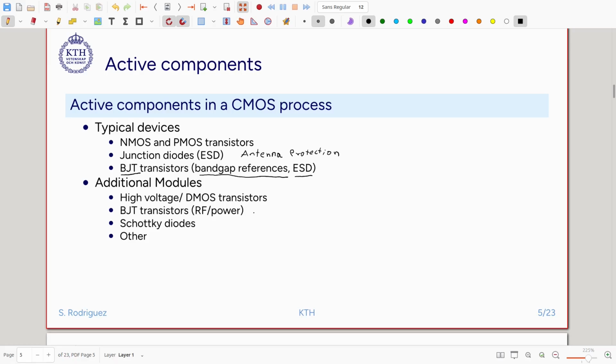There is the BJT transistor for RF and power that I mentioned, typically in BiCMOS processes. There might be other devices also available, like Schottky diodes. They are diodes with a very low forward biasing voltage. And there might be other modules available, for instance optical modules. But the ones that you will typically have in a CMOS process are at least these ones.